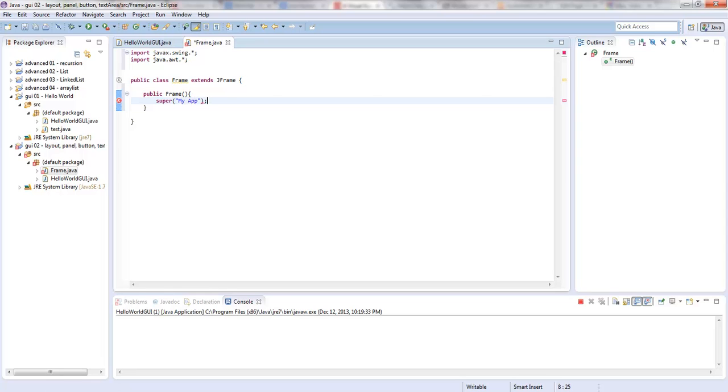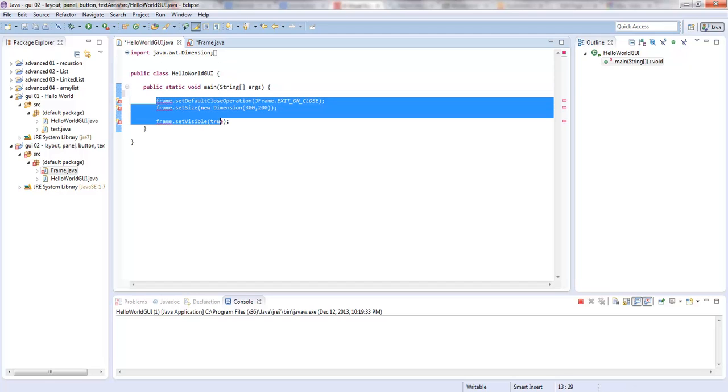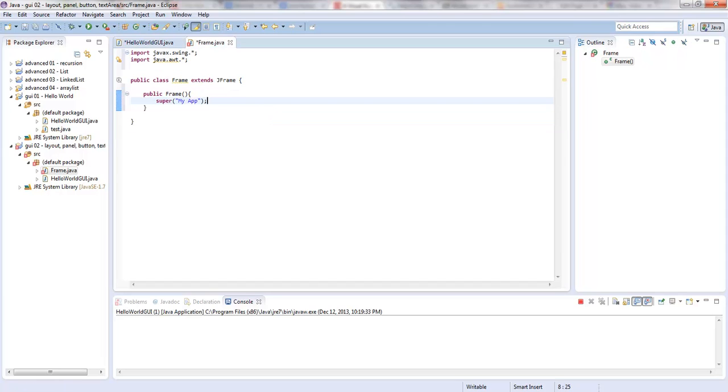How about that? Alright, and we can get rid of this, and we should keep all of this because this will go with what we need in here. Put this closer to the bottom.